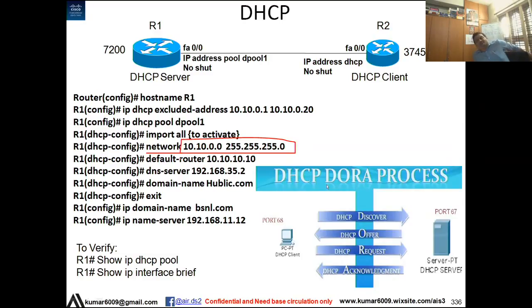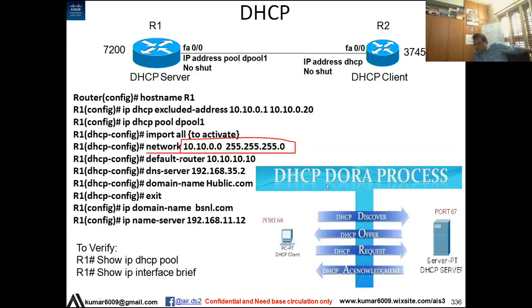Tell me. What is the formula to find network address? Network address is 2 power n. Tell me how you apply it here. 2 power n is the formula to find the network?